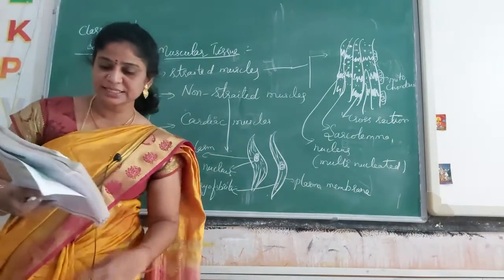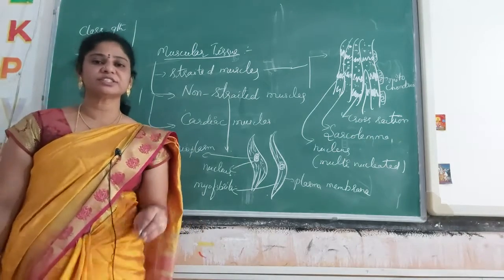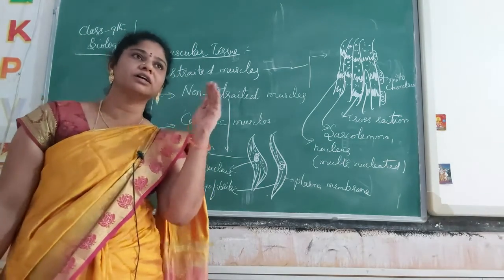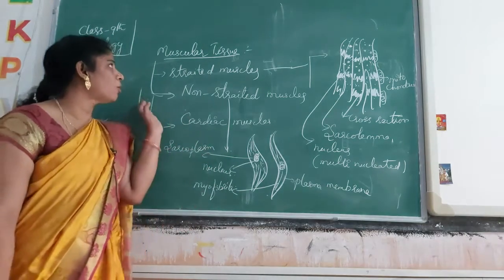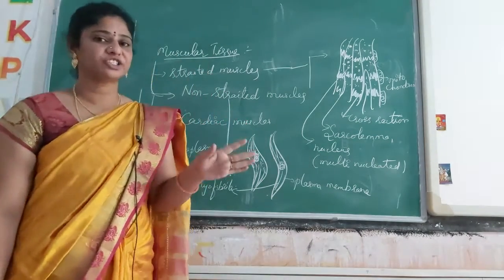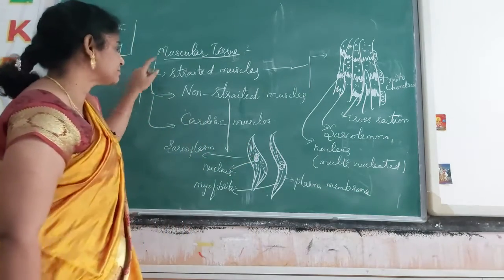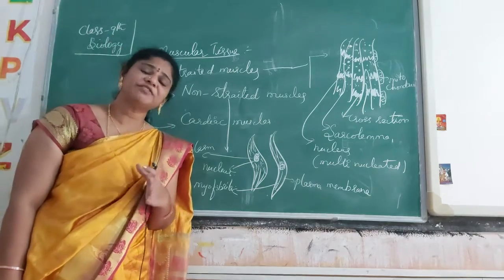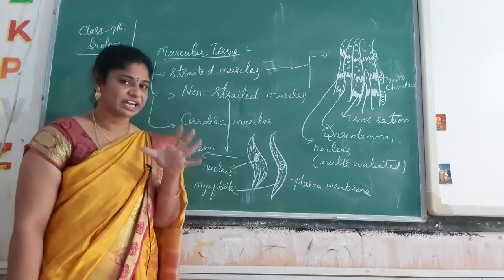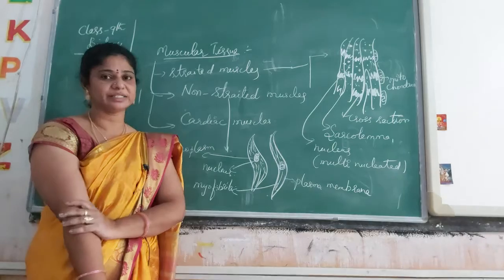See here, muscular tissue. This muscular tissue is compulsorily connecting the bone. It is giving support for the bones, complete support for the body. It is supported with the muscular tissue itself. These muscles, whatever muscles we have, are of three types. So mainly what is the function of muscles? Contraction, relaxation, compulsory.